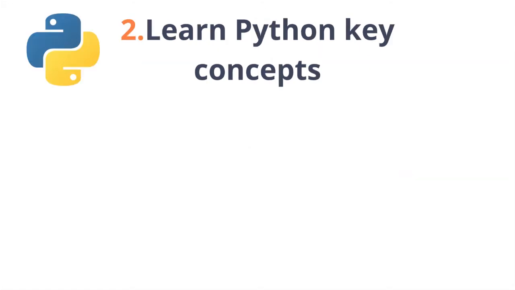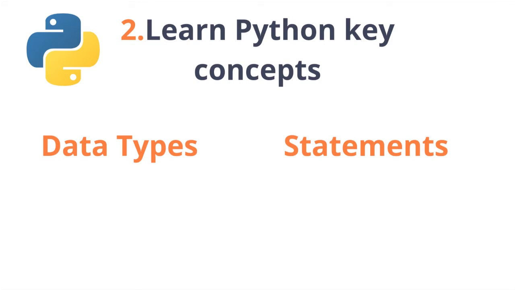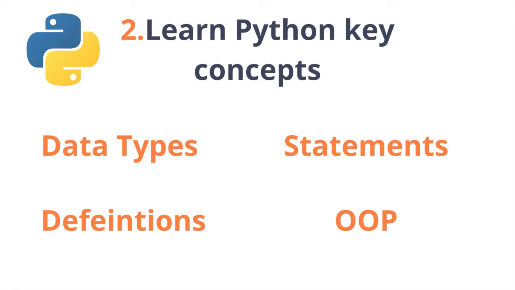Number 2, it is crucial to have some understanding of key concepts of the Python programming language, like data types such as string, integer, and float. So you have to have some understanding of the differences between different data types. Statements like if statement, while, for, try, and some other statements that you should be familiar with. Definitions like different kinds of functions, variable scoping, built-in functions, and modules. OOP, or object-oriented programming: things like classes, regular expressions, iterations and iterators, and many more things that you have to know about this topic in Python.